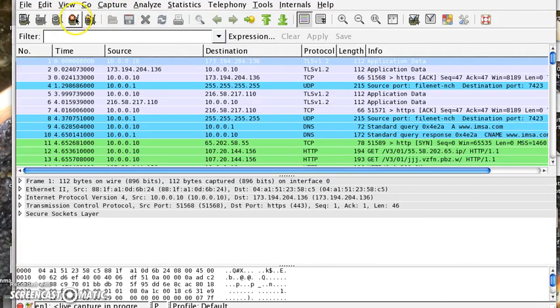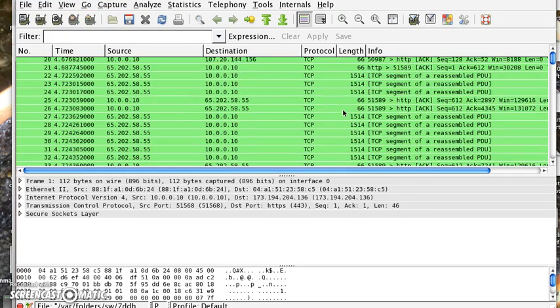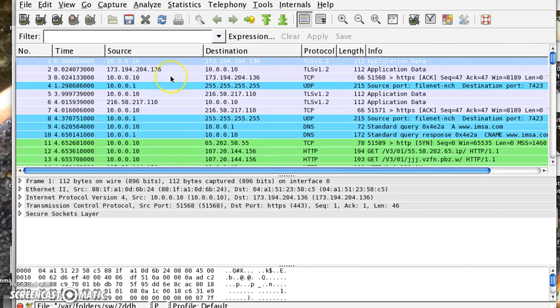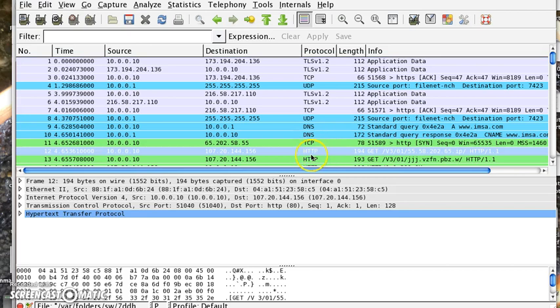I'm going to come back here and stop my packet capture. As I see here, there are all kinds of different colored lines. What I'm seeing is the different packets that my computer generated. This is grabbing them to allow me to examine them. If I scroll down and look at some of the first ones I see, HTTP, here is an HTTP packet that my computer generated.